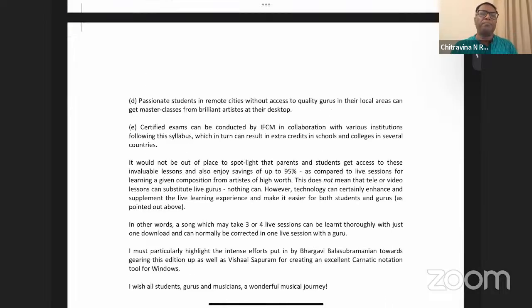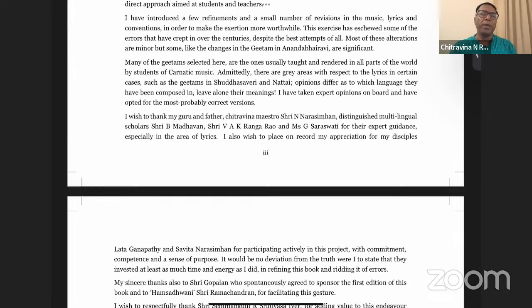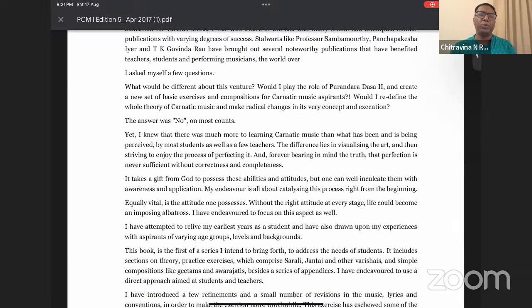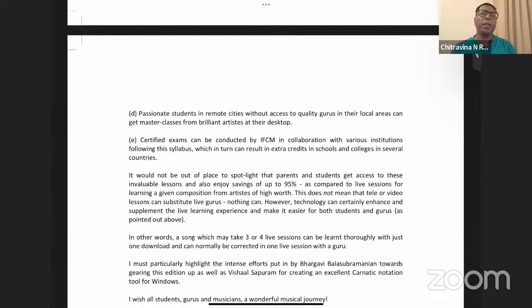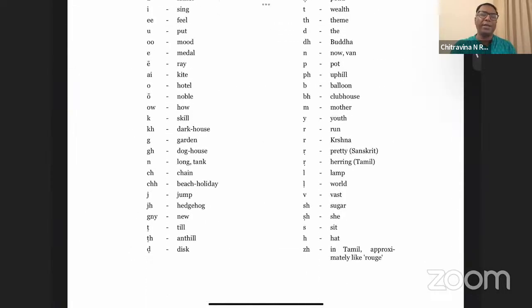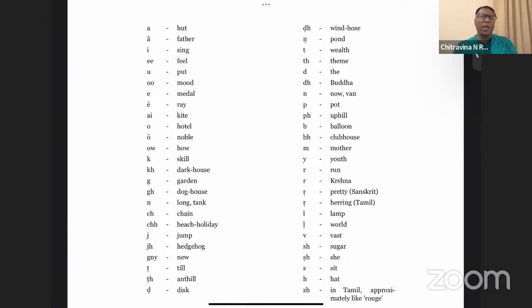You'll be able to see something like the basics. I've also given how to pronounce things. The pronunciation guide should be there. Okay, this is a guide to pronunciation that you can all get in Perfecting Carnatic Music Levels 1 and 2, in which we have tried to make the pronunciations rather easy on the eye. We have tried to give how to pronounce many of the common words, not only the long vowels but also the hard syllables like ka, kha, ga, gha, na, nga, and all these kinds of things. So just go down slightly.